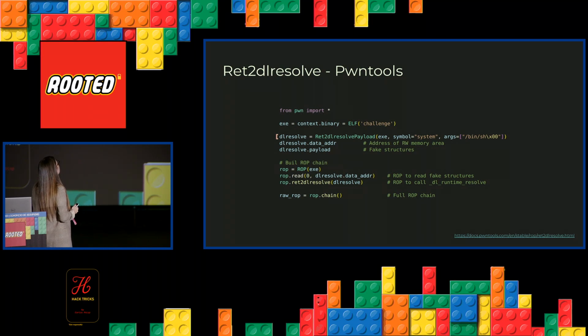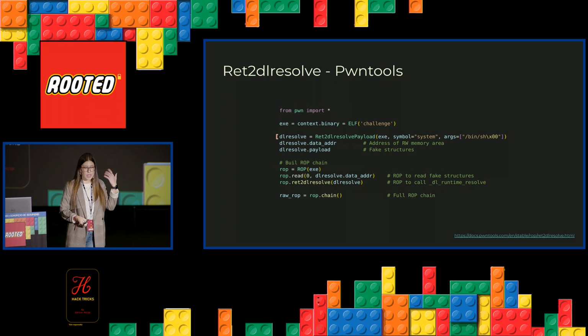And it's super cool because basically Pwntools directly gives us back the structure where we can find the payload here, which is exactly the fake structures we've been talking about. And also, the cool thing about that is that it will also automatically give us a usable address. So we said before that we have to put those structures in a readable and writable area, and Pwntools will automatically locate a usable address for this. And then, in the end, we can finally build our ROP chain.